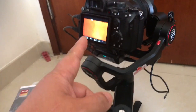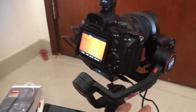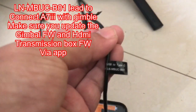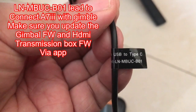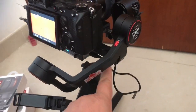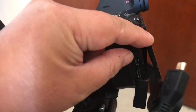Connecting the A7 camera with the Weeble S, you'll just need a different lead altogether. If you take out all of this lead and the two leads connected to the camera, all you need now is to use this USB Type-C lead, which is labelled, connected to this replacing this lead. And the second socket — if you take this out — will connect to this second socket on your camera.